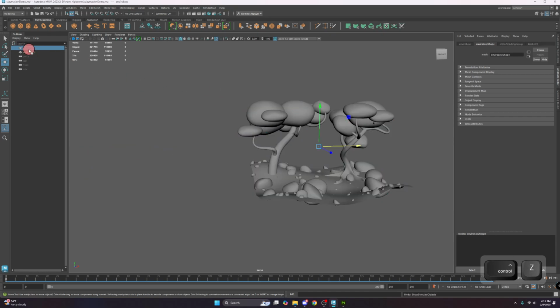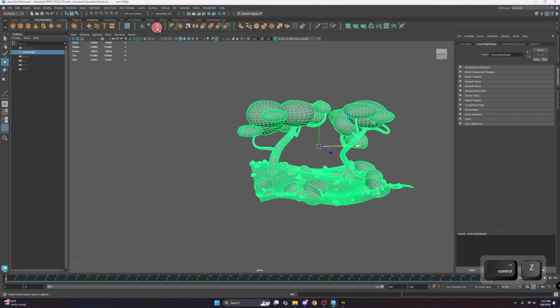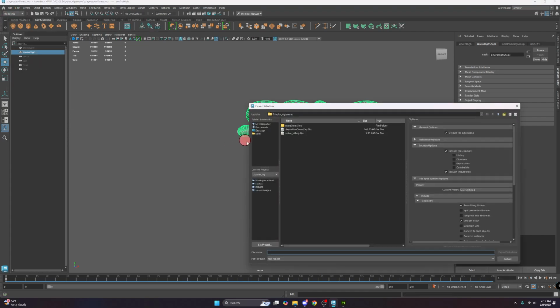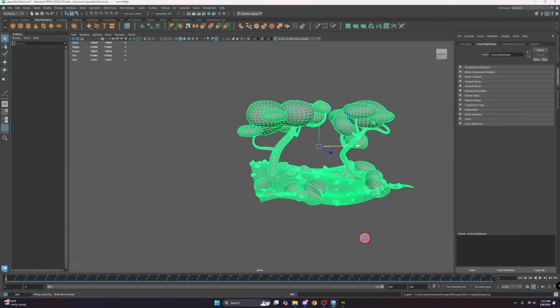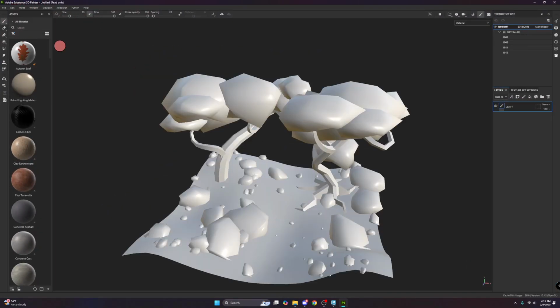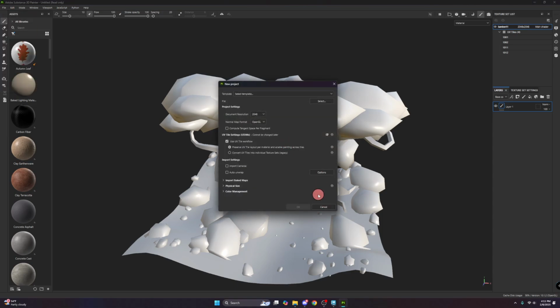So with all that said and done, now I can take this high poly version and repeat my process. So export selection, I'm going to replace the high poly FBX over here. In my Substance Painter, I'm just going to re-import mesh. And that's going to pull the same FBX directory. Let's see if that'll work, or I can just make a new one.